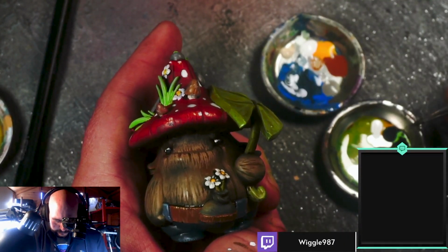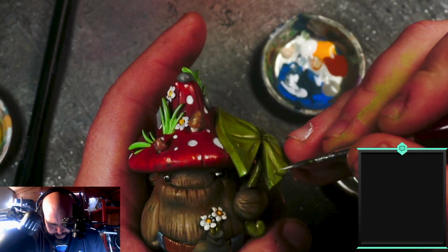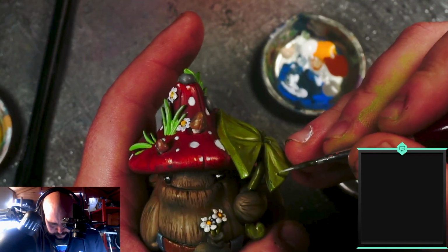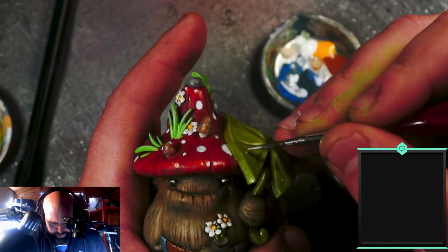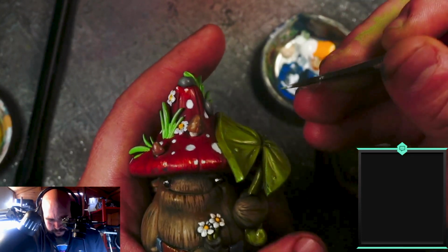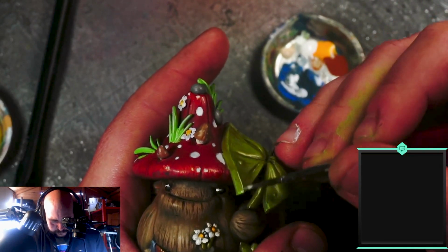We also take this opportunity to do a little edge highlight along the frond of the lily pad. Once again, using the Escorpina green, we also pick out the little welts that are on top of it as well. Again, giving the model a bit more depth, a bit more character, a bit more personality. That's the whole point of this process that we're looking at today.